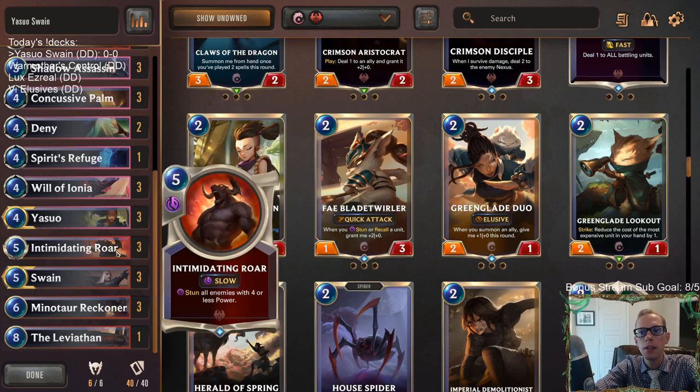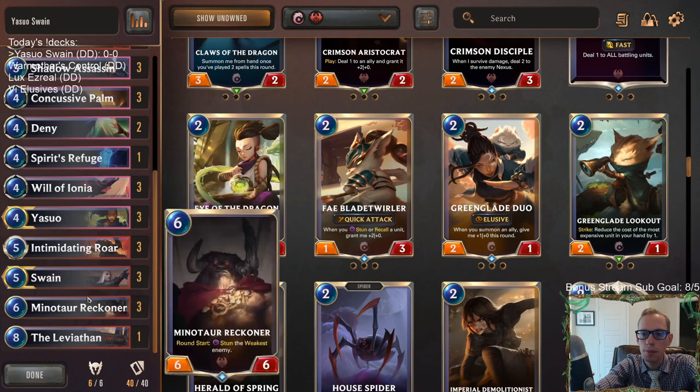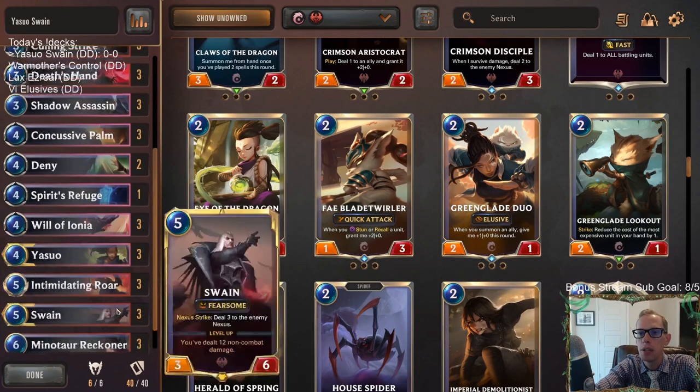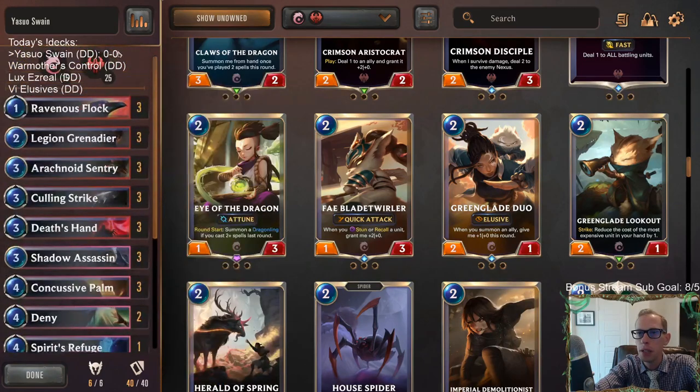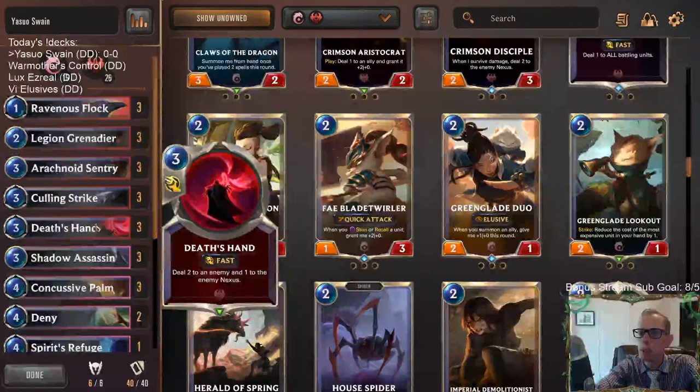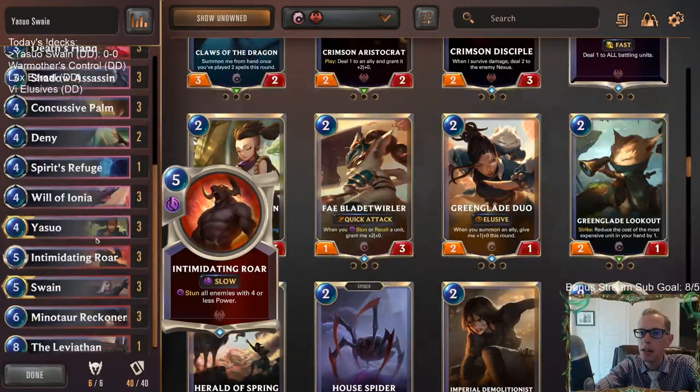This is a card that's better right now because of Harrowing, with different people using Harrowing. This can stun 2, 3, 4 creatures from the Harrowing, besides the real big things right away. And then we'll see, we got 1 Leviathan. I'd kind of like a second to grab Swain, but we're going with that. So 19 units, 21 spells, lots of spells. Let's see how it plays.